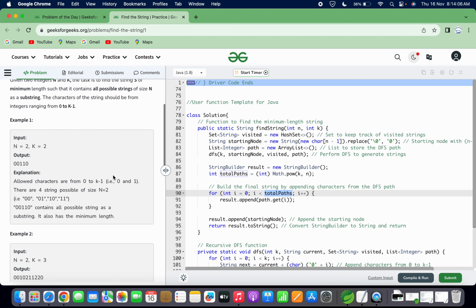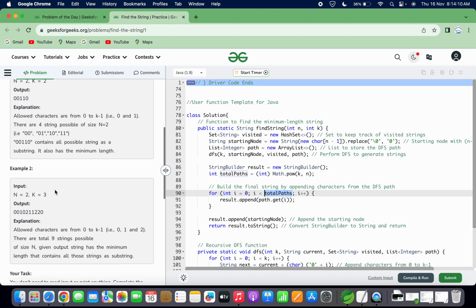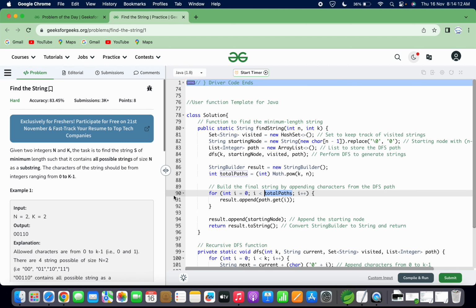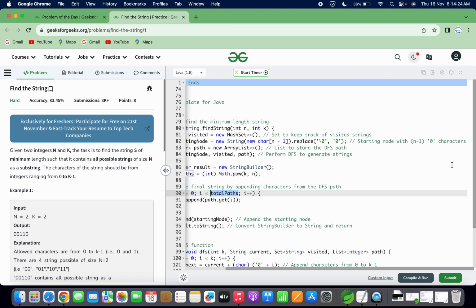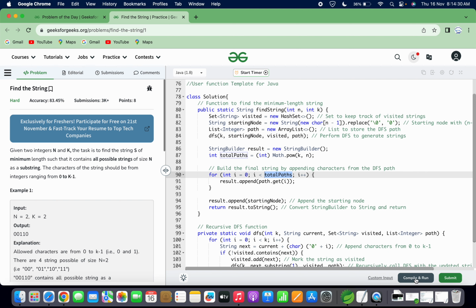And actually this will give us as the output the length of the string. So it doesn't matter whether it will be 01100 or 01100, both will give the same thing. So here I have added comments as well so that it becomes easy in understanding. So that simple it was. So let's try compiling this code.